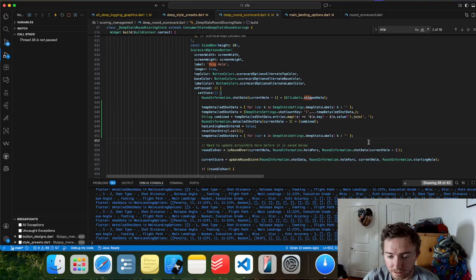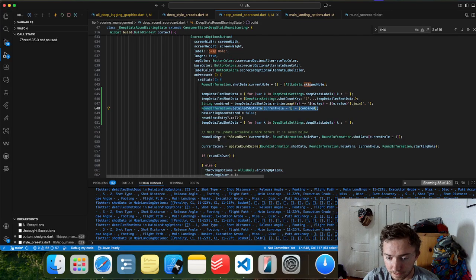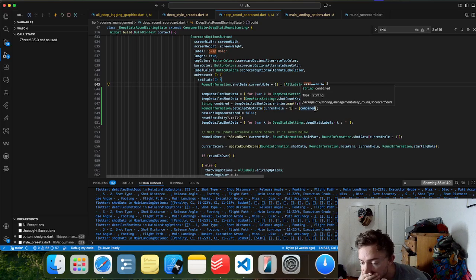Like, we checked here, and detailed shot data is what it's supposed to be. But it's not what's getting passed to main landing, and that part I don't understand why.